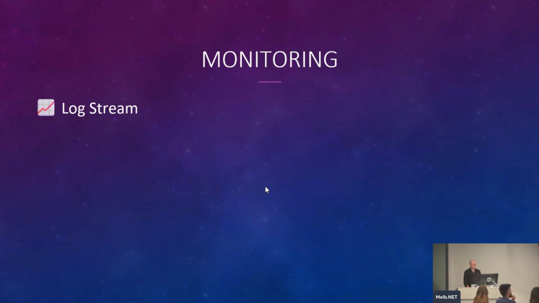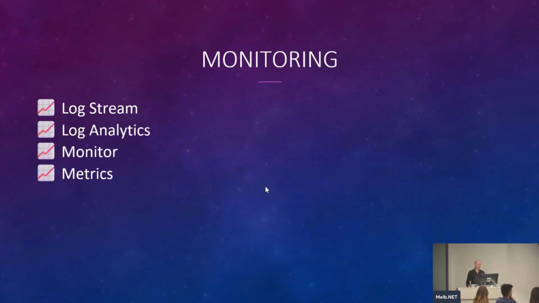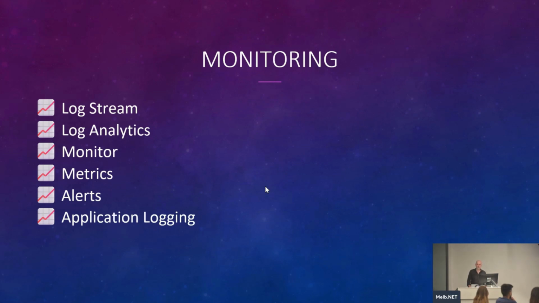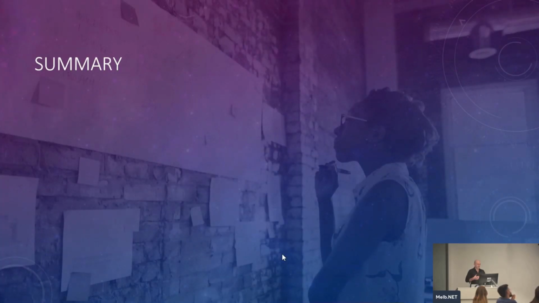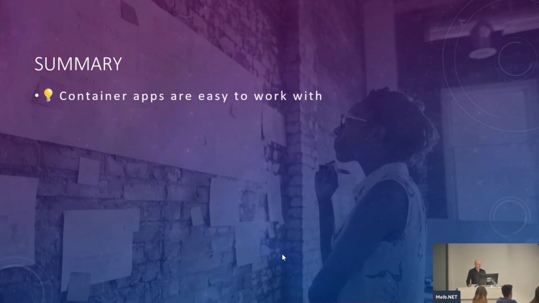Log streaming, you can see the log streams, and then you have all the other Azure standard ways of looking at your logs. You've got alerts and all that, but you can also call the logs from the API, from the CLI, Azure CLI. But to see the log stream, if you wanted to see it on your machine or something like that. All right, I think that's pretty much it.